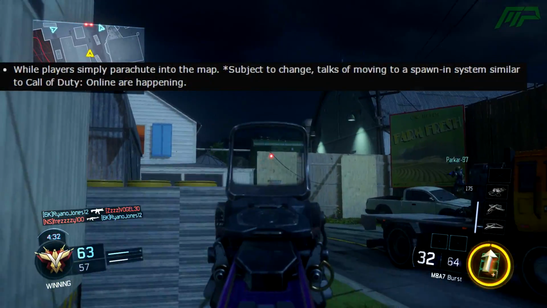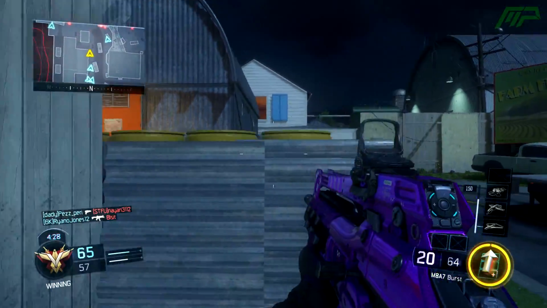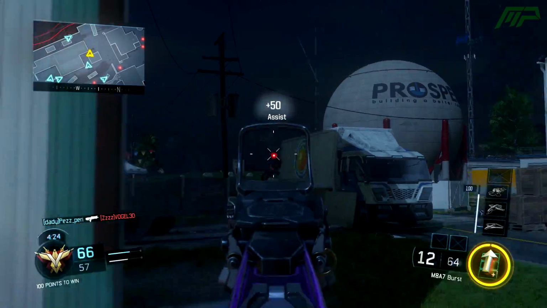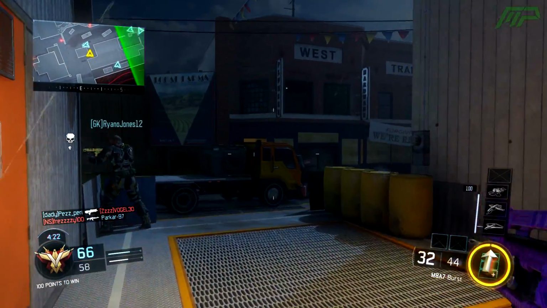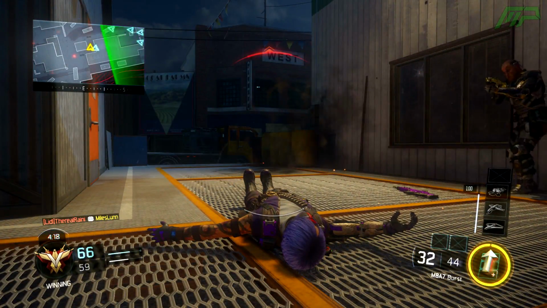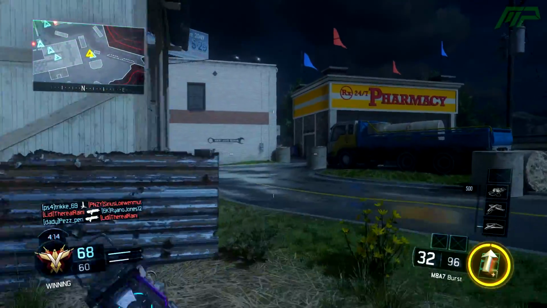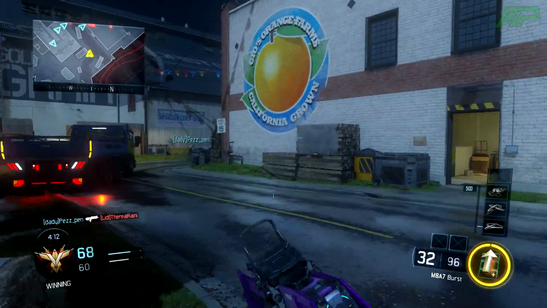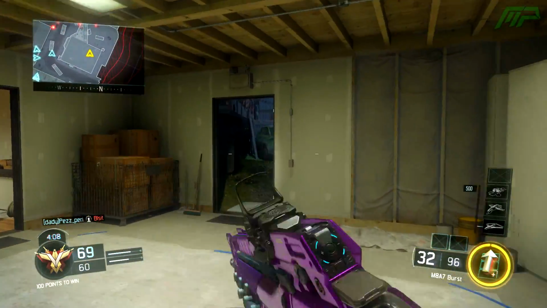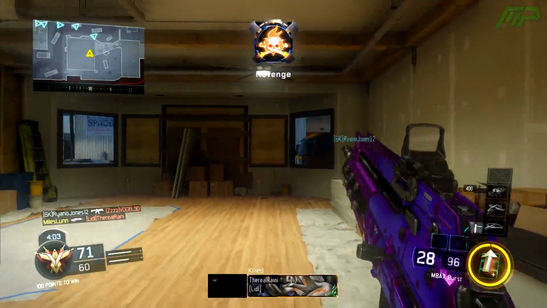And the last thing they mention is that players will parachute into the map, which is subject to change. Once again, they are talking about having a spawn-in system similar to regular Call of Duty. And to be honest, I don't really know what I think about this. I feel like they shouldn't have people parachute in because it's just so unoriginal at this point. Literally every battle royale has a parachute mechanic. But I also wouldn't want people to randomly spawn in, because there's a good chance you can just get a bad spawn and be pretty screwed over.